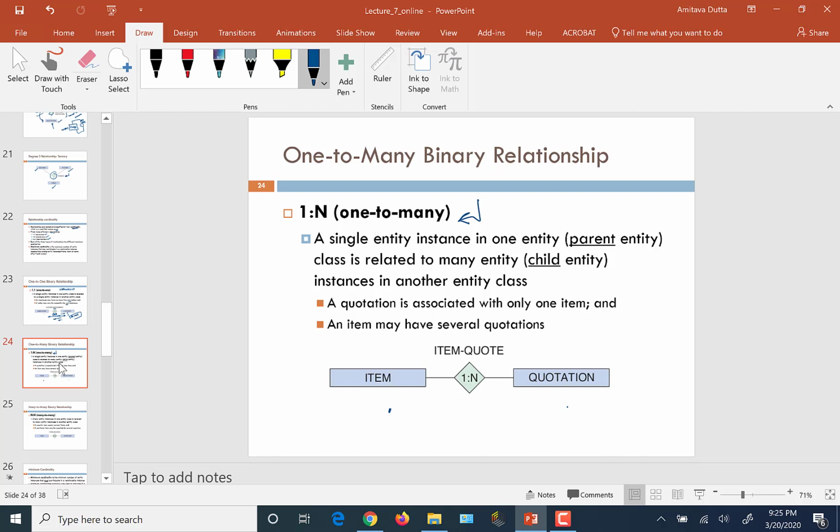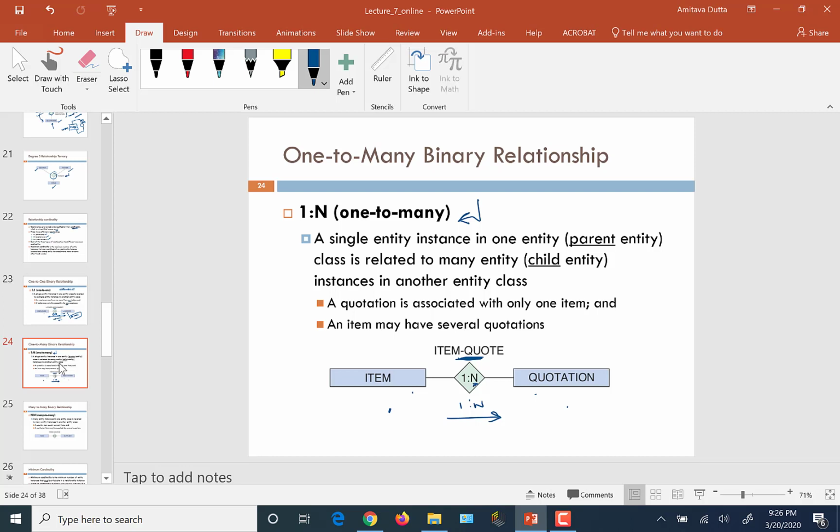So 1:n. Again, do you see that the relationship must be given a name? The name of the relationship is item quote. This relationship is also binary because it connects 2 entities. So how do we read this symbol 1:n? Let's go in one direction. When we go from left to right, the way I would read this notation is one item can have at most many quotations.